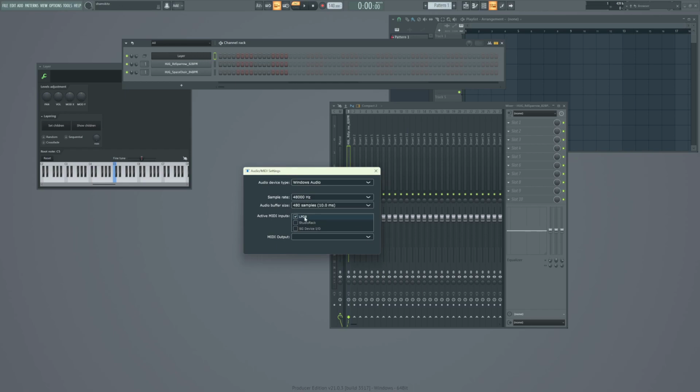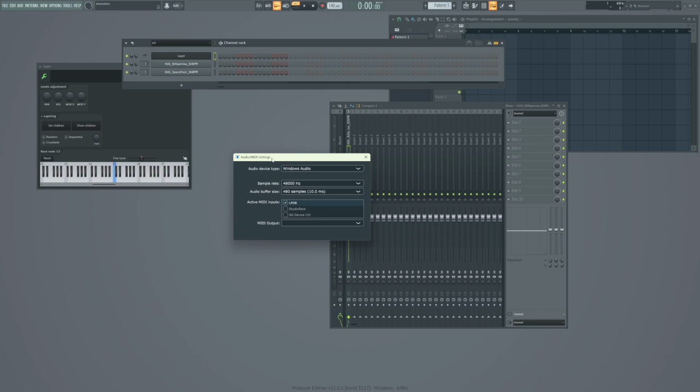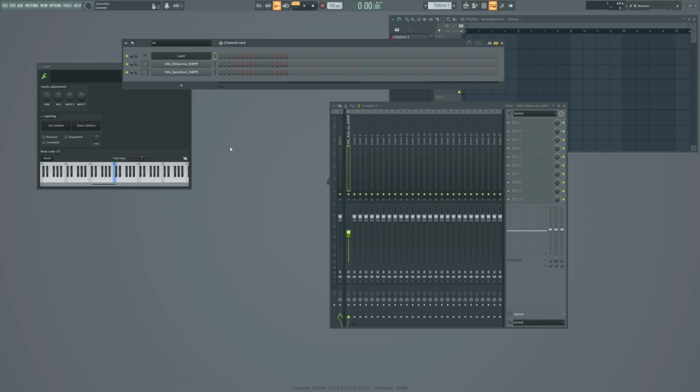So my LPD8 is talking directly with midiLatch, and we'll see if we can get by with no MIDI output set, because there is no MIDI output to set. Nothing is happening. Maybe I have to do receive notes from, nope.